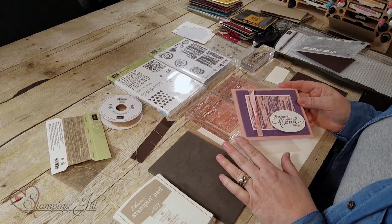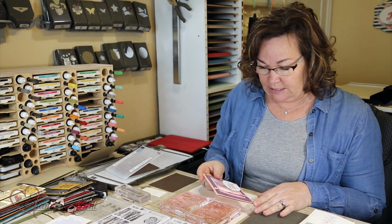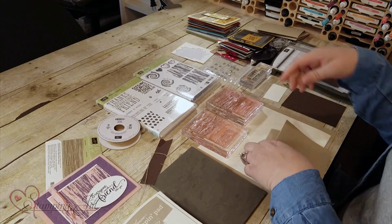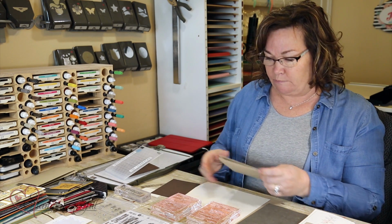So excited to have you guys here because this is something that you've been asking for on how to make masculine cards. Well, I'm going to show you how to take a regular card that's more a feminine card and make it more masculine. So we're just going to use this as an idea, the layout. Anytime you make a masculine card, sometimes it's just changing the color of the cardstock or the paper and the inks. Or it's maybe instead of pearls, you use some other kind of metal.